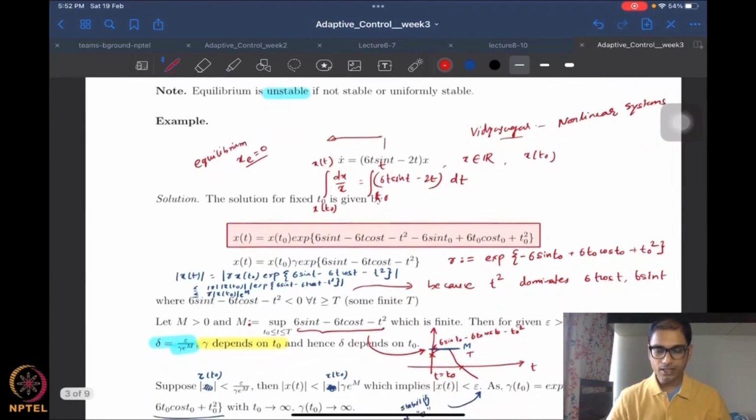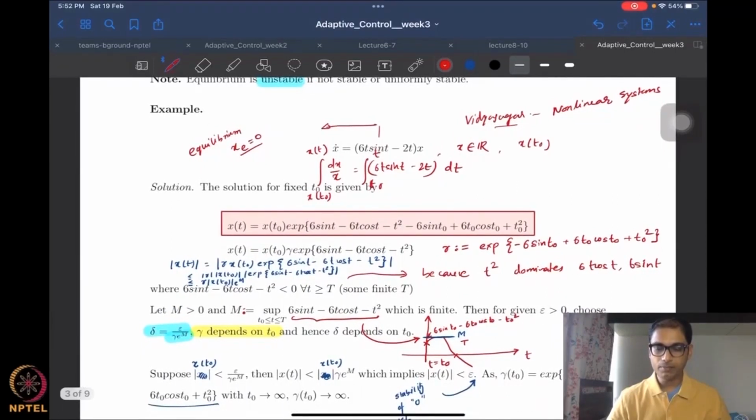Yeah. We then started to look at an example from the book of Vidyasagar. This is a very, very classical example by Massera, and Vidyasagar's book works it out. Why this is such a nice example is because it is a scalar system which can be easily integrated to compute the solutions, right? And it gives us some very nice features of stability versus asymptotic stability and things like that. Yeah, so this is rather nice for us.